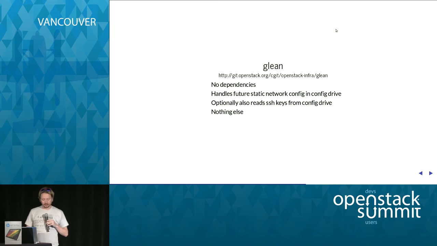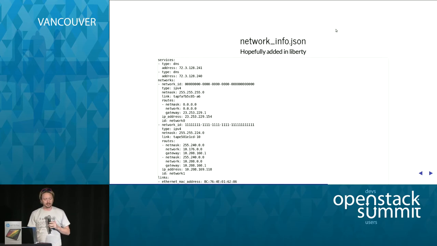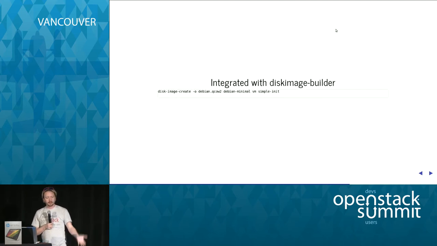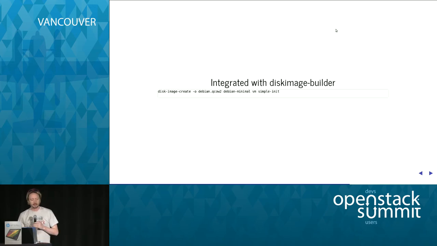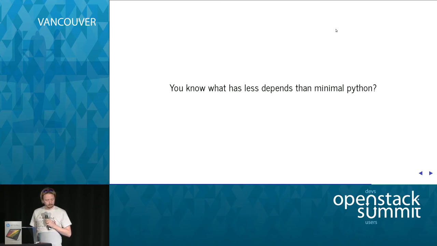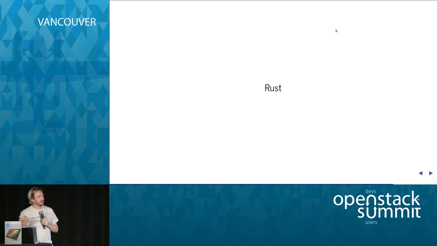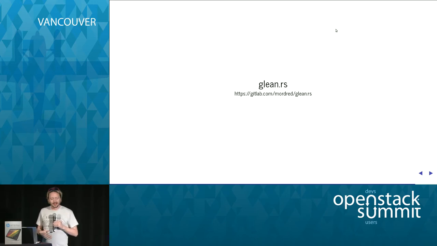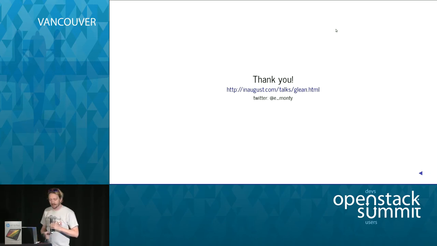Rather than wait for that to sort itself out, I wrote a thing called Glean. It's small, has zero dependencies, and only handles static network config in ConfigDrive or falls back to DHCP if your environment is sane. Optionally, it will read SSH keys out of the ConfigDrive, and it doesn't do anything else. There's a patch up to Nova to put something like this into ConfigDrive — hopefully the Nova team will land this in Liberty. It's already integrated with DiskImageBuilder. There's also a version of Glean written in Rust that has even fewer runtime dependencies. Thank you.